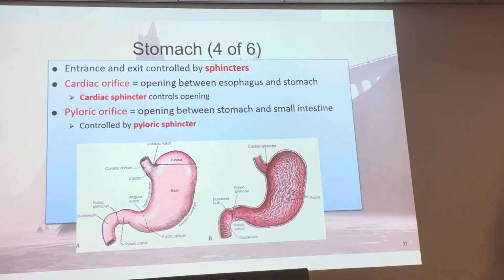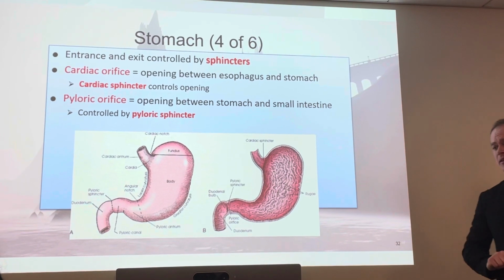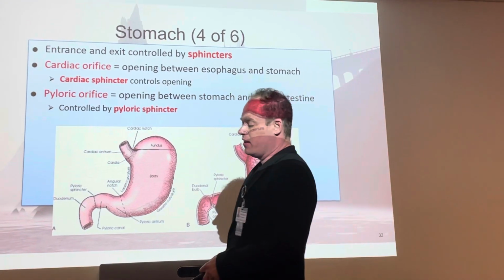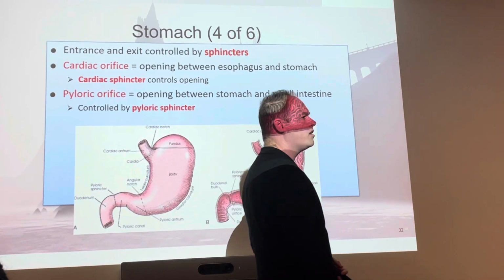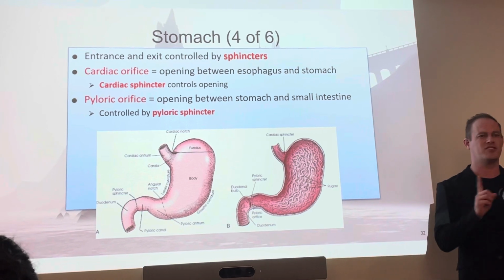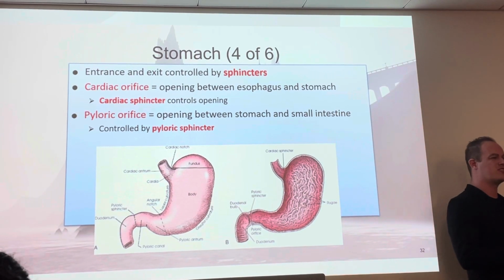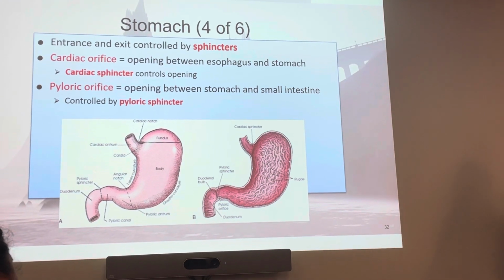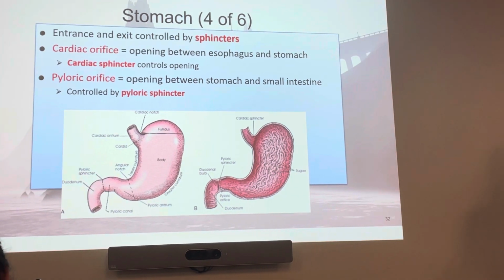While y'all are writing, just back on those plain films for upper GIs, let me tell you, I'm sure Miss Smith probably did some of those as well. It's hard to get those x-rays. The stomach is one of the most squirrely organs. I call it squirrely because it just wants to move all over the place. It is hard to get that stomach centered correctly on a film. You can be the best tech in the world, you think you got that film right where the stomach is, you take the x-ray and it's way off. That stomach moves all over the place.